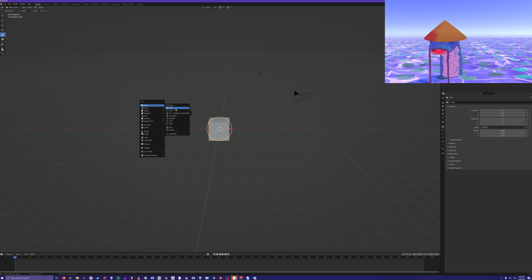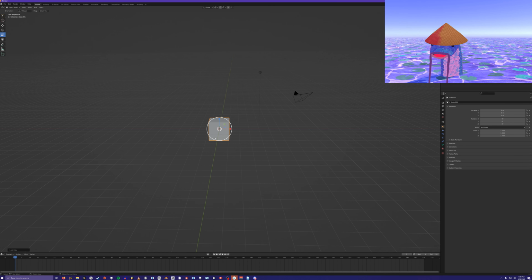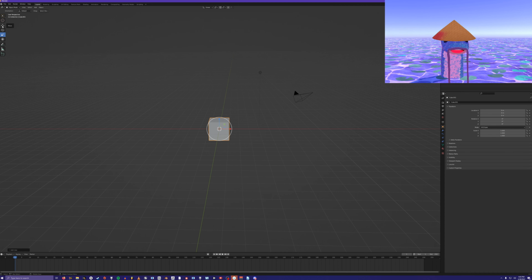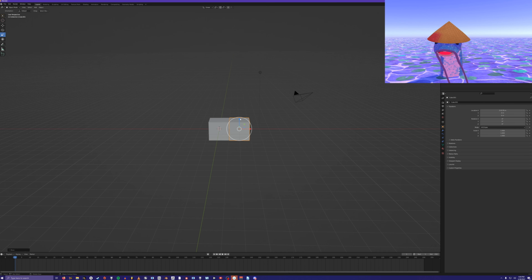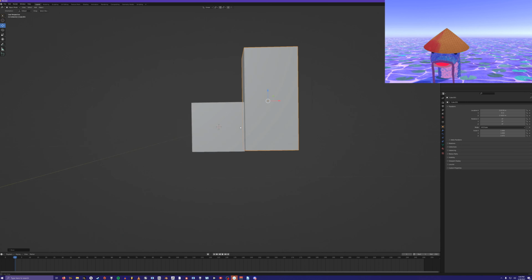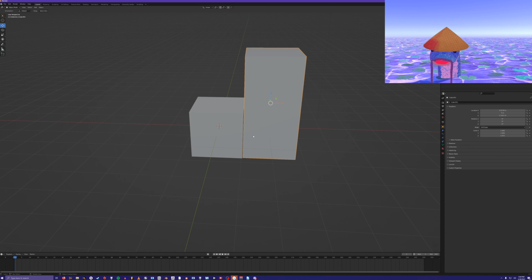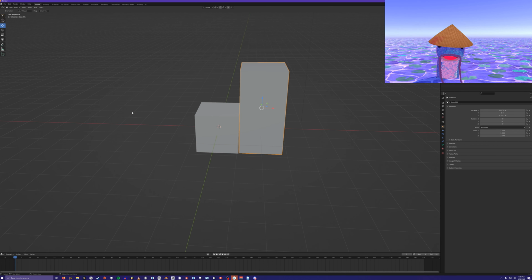In this demonstration, I'm going to make a building. I'll click cube to add another cube inside the one that is already there. Now I'm going to click on the move tool and move it next to it. I'm going to scale this one up so that it's a little bit more looking like a building. There we go. Now we have a large and a small building right next to each other, two objects. And you could add as many objects as you want through the Shift A menu.